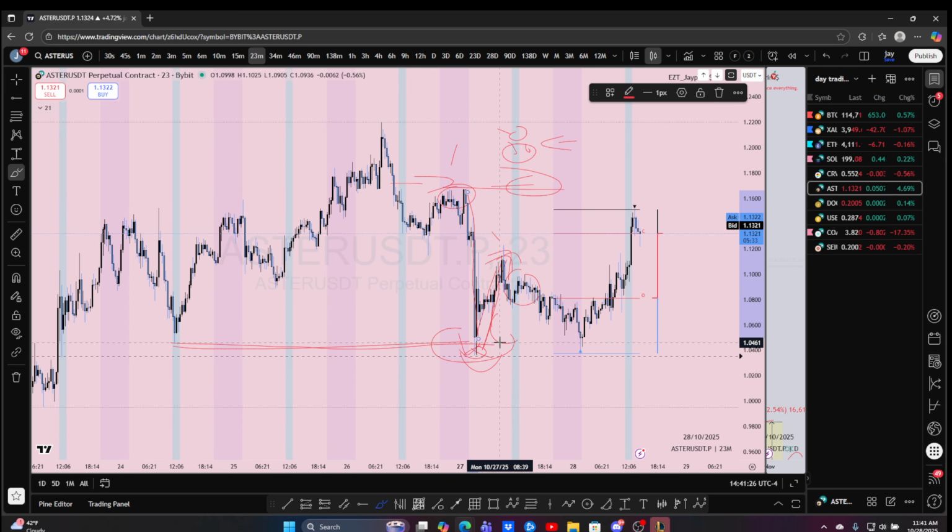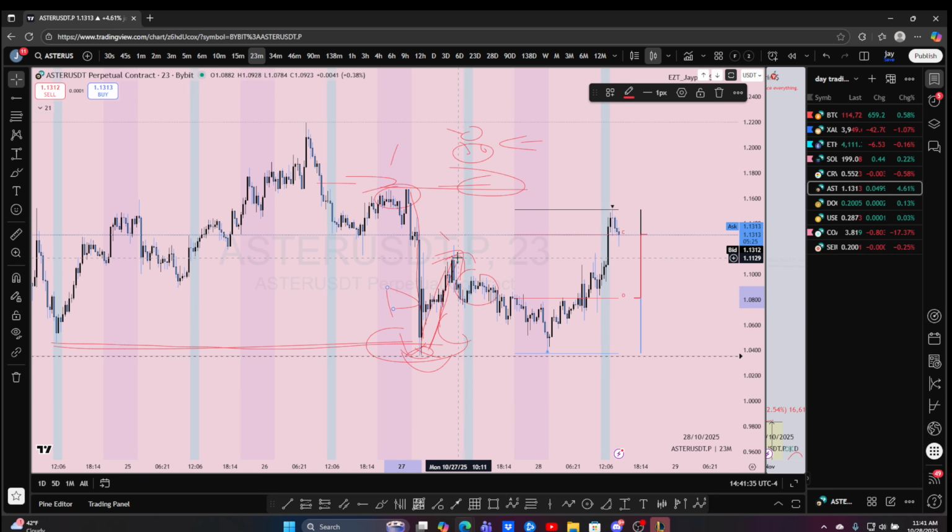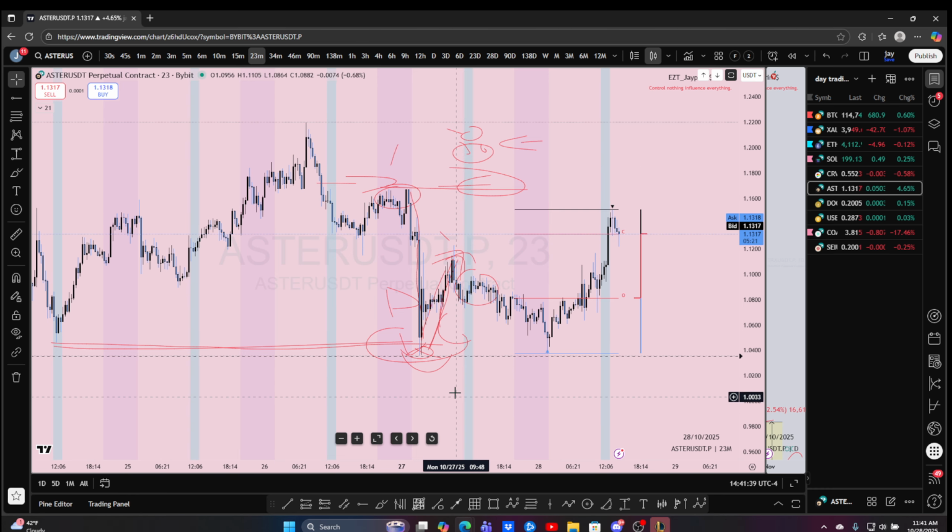This was the distribution move to the downside, right? You guys know your basic AMD. That's your basic AMD, and that's where AMD even comes from. It comes from your open high, open low. Those are your accumulation and manipulation, right? Accumulation and manipulation to the upside. But that all comes with time. That's the missing piece for a lot of people.